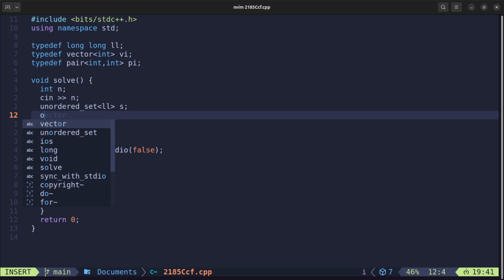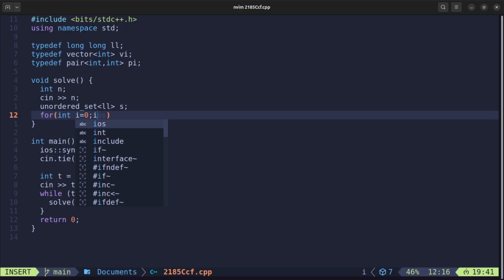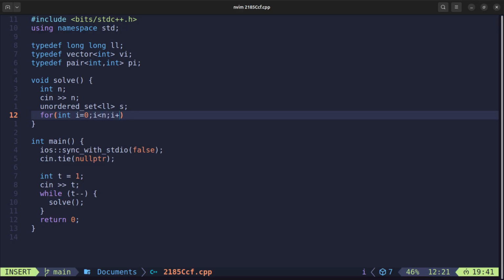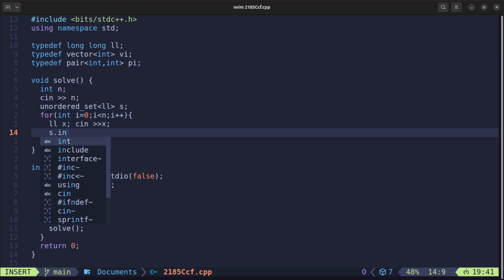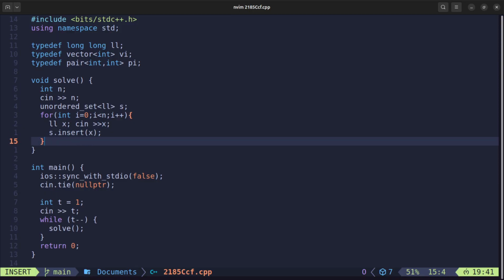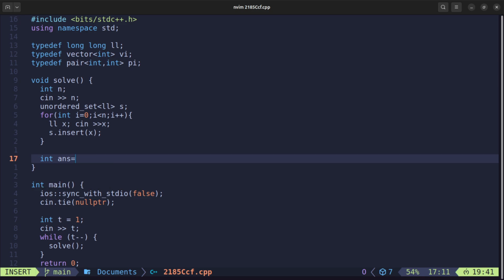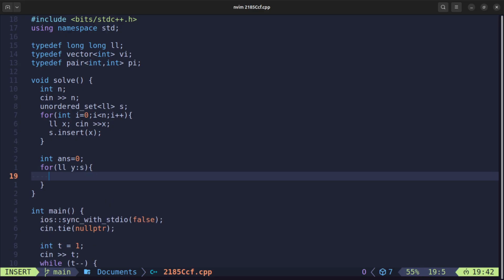For int i equal to 0, i less than n, i plus plus, long long x, then cin x. Okay, s dot insert x.